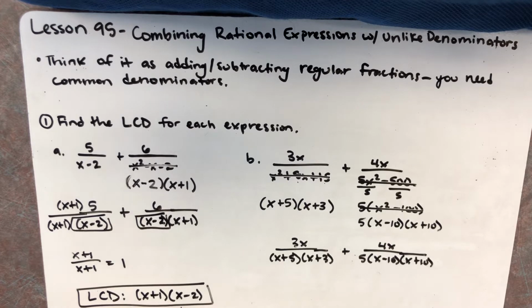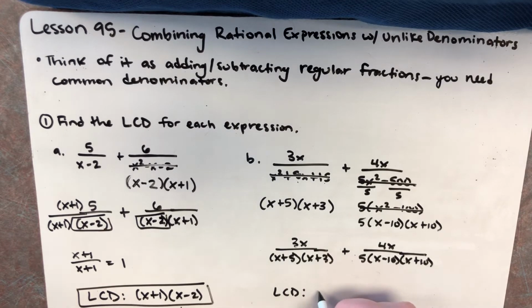Luckily this one, again, only wants you to write down what the least common denominator will be and not actually do the math. So notice that I need to multiply this first fraction by everything in the denominator of the second fraction, and I need to multiply this second fraction by everything in the denominator of the first fraction. So it doesn't actually matter what order I write this in, because when I multiply, the order doesn't matter.